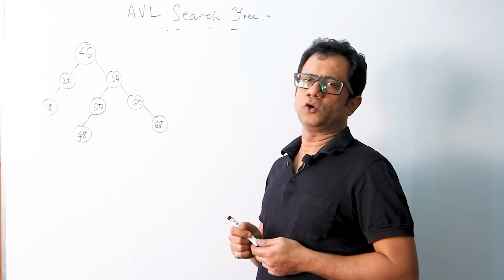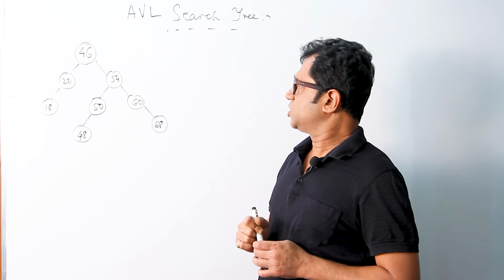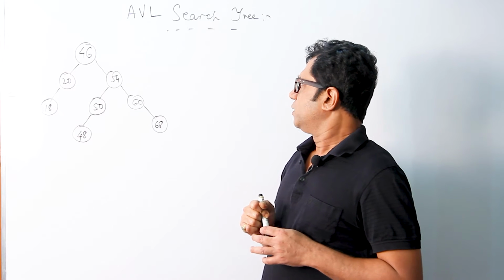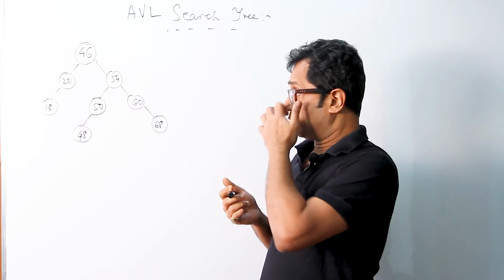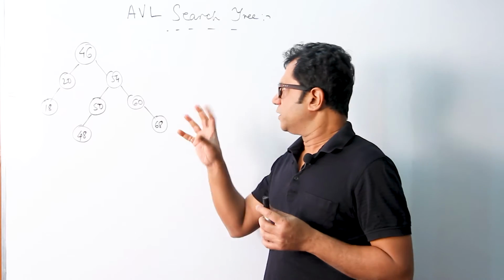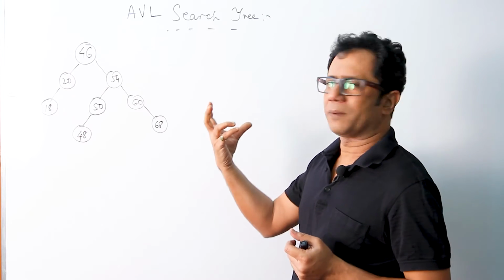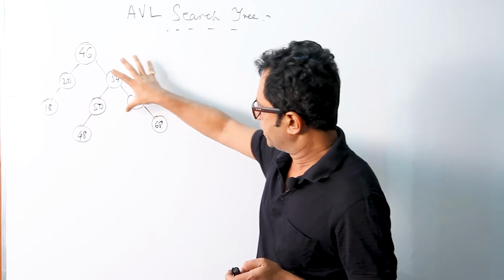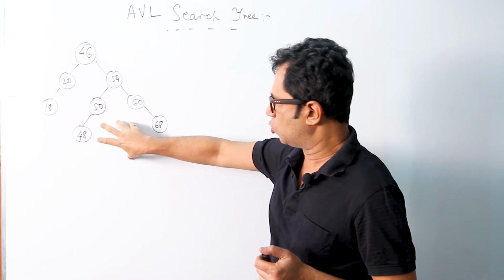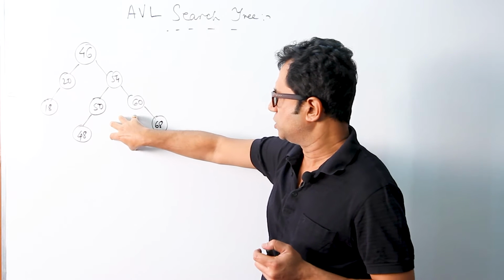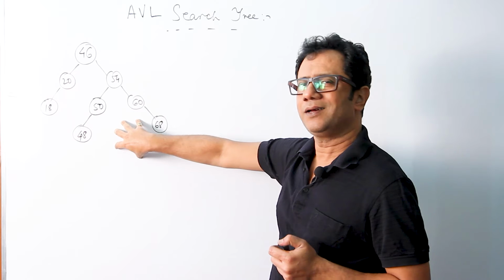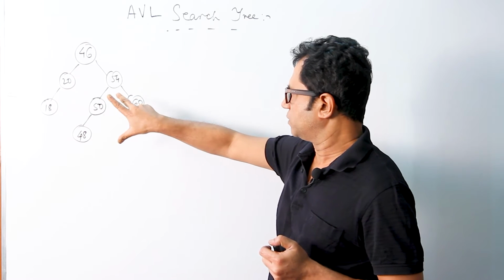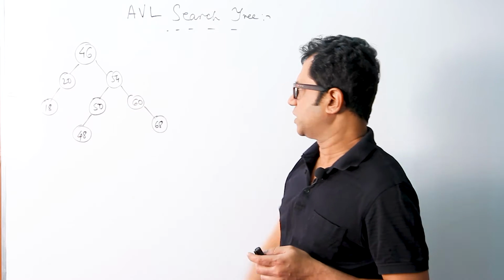Hello friends, in this video I am going to explain another deletion in the AVL search tree, which will require an L rotation to be performed in the deletion process in order to restore the balance of the AVL search tree. So we have just taken an example AVL search tree on the board, and we'll perform a deletion in a way so as to apply the L rotation or the left rotation. What will be the case of the L rotation, I will just tell you in a bit.